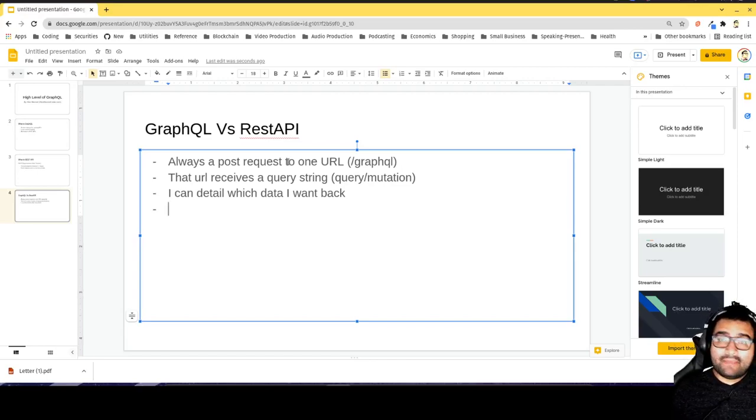On top of that, you have great tooling. Okay? We'll talk about a tool called GraphQL Playground. These are tools that allow you to enter queries and mutations and test them out. And the great thing is it's self-documenting. Because of the way it's written, it actually develops its own documentation.